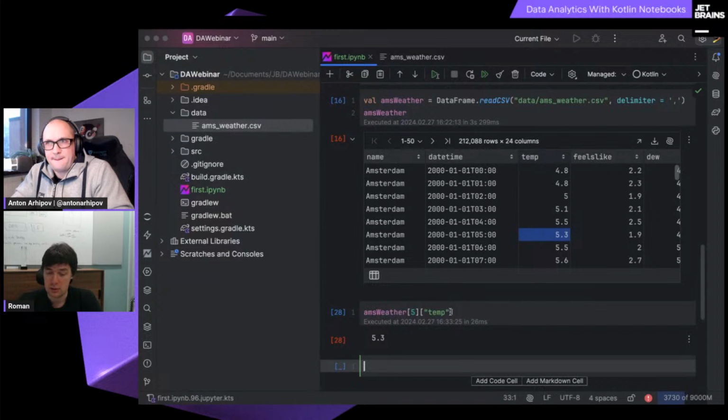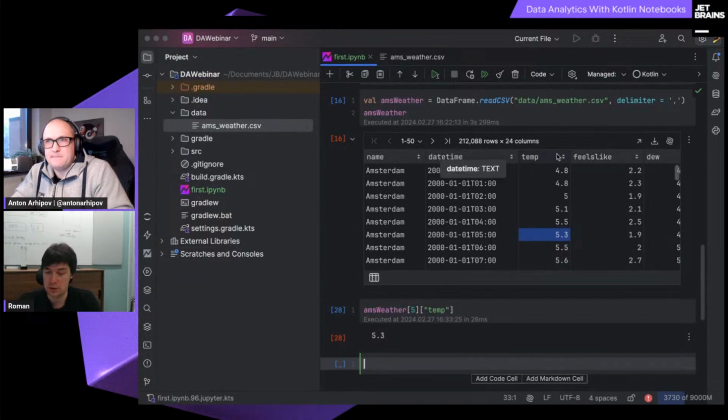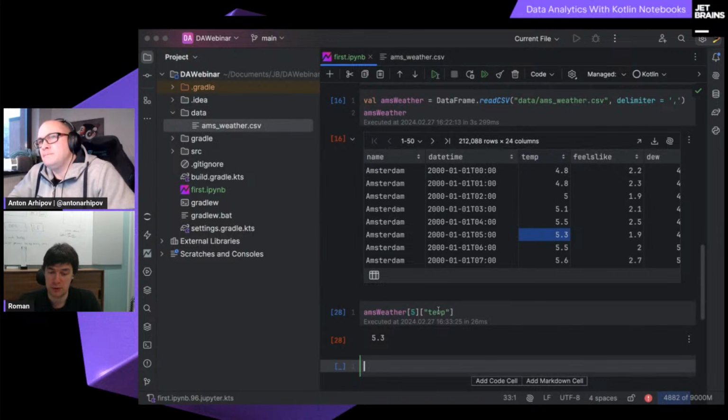The problem is that if you have lots of these columns, it's not really handy to always specify them with a string.